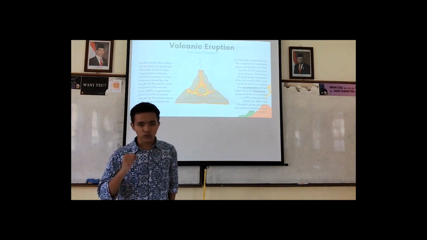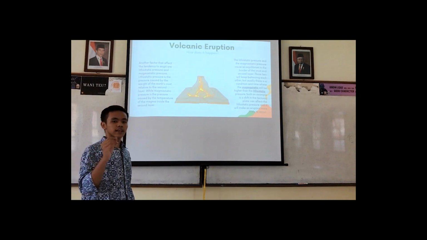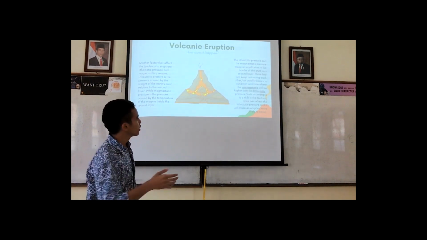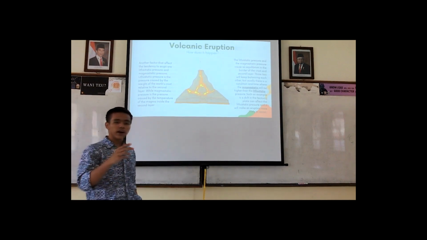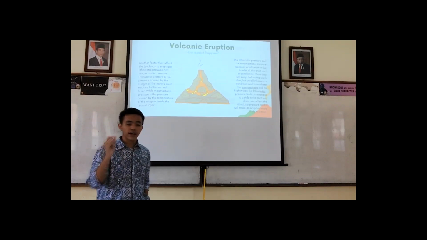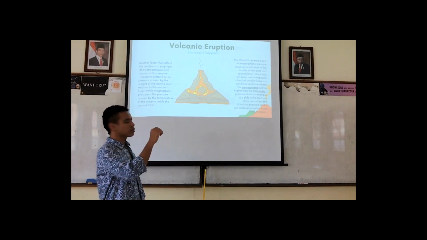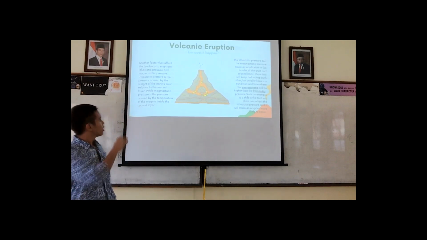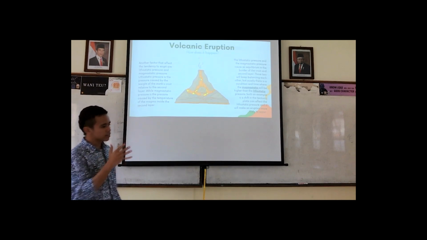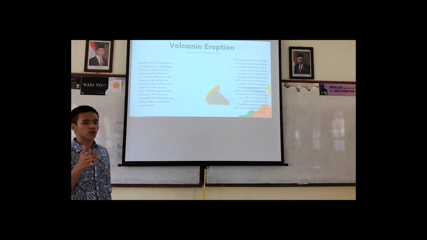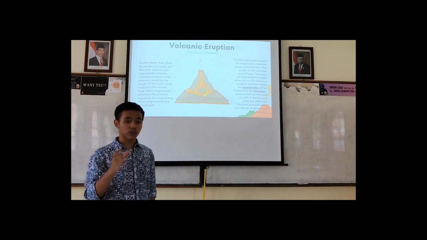And then I will tell you about the factors. What are the factors that affect the volcanic eruption? In this case, there are two factors that affect the tendency to erupt: the lithostatic pressure and the magmastatic pressure. The lithostatic pressure is the pressure caused by the weight of the Earth's crust relative to the second layer. Meanwhile, the magmastatic pressure is the pressure caused by the heat or the temperature of the magma inside the second layer. So what is the relationship to the volcanic eruption?